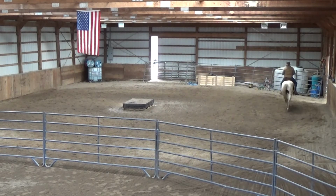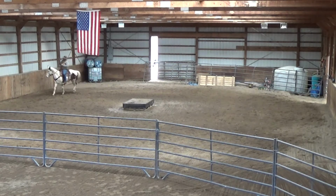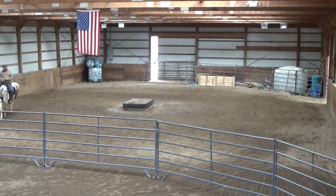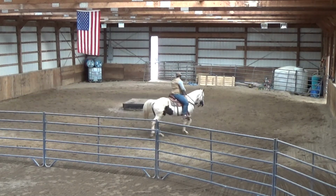Then I'm going to put that outside leg on, get that hip to step up. You see that? Good. Then I'll put the inside leg on, and I'm asking that hip to step over just a little further than it really should. Well, just a little further than I would ever really ask for it in general, just because I want him to be able to do more so that when I ask for little, he can give me the correct amount.